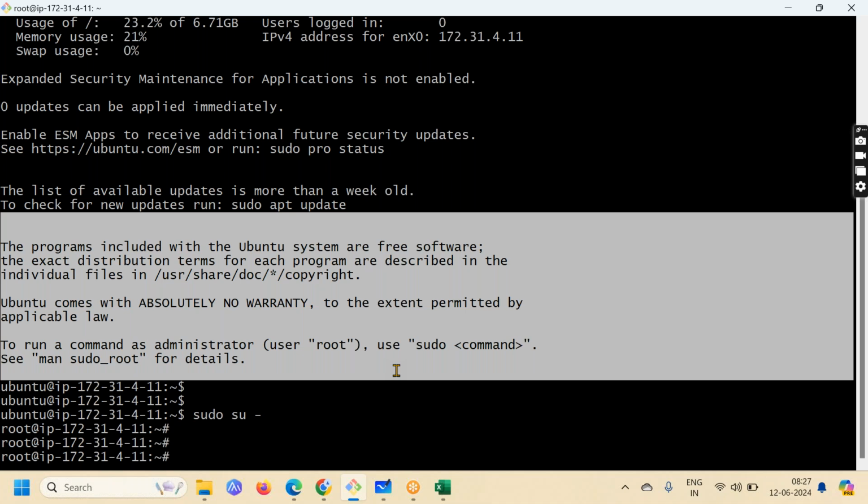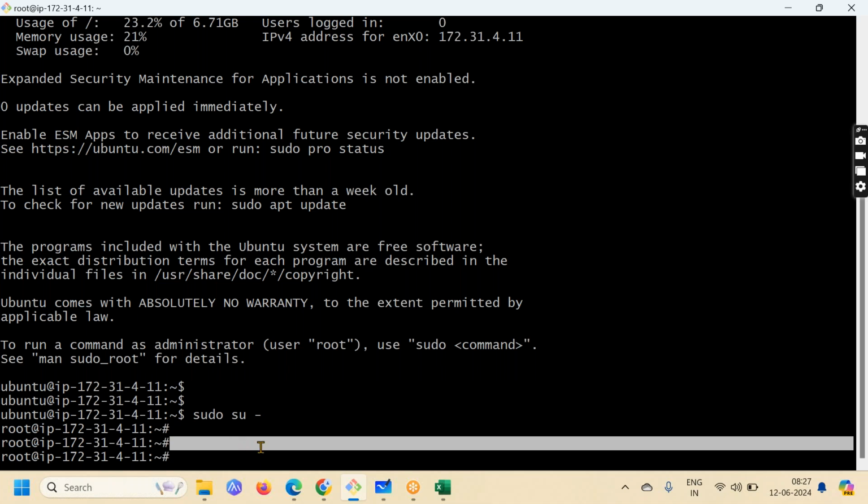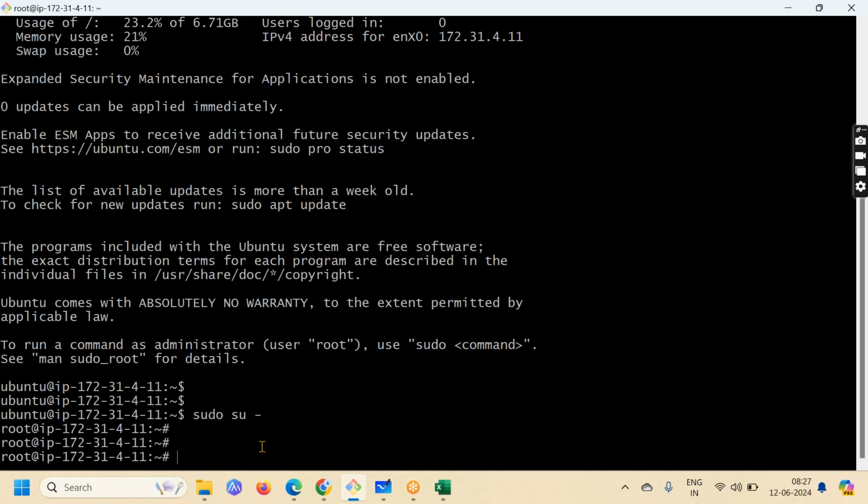If I talk about Ubuntu, we have something called MySQL client. That's the name of the software. On Windows, there are so many different UI softwares also available. Here I need software that will help me form a connection between this EC2 machine and that RDS database. So how to do it? Here I'll require a MySQL client software.